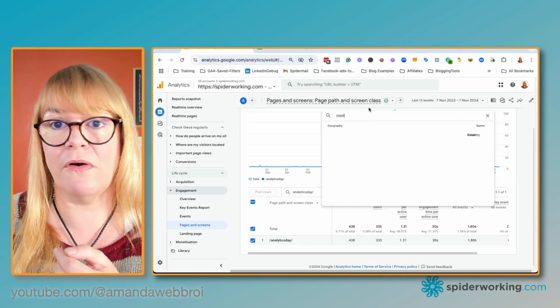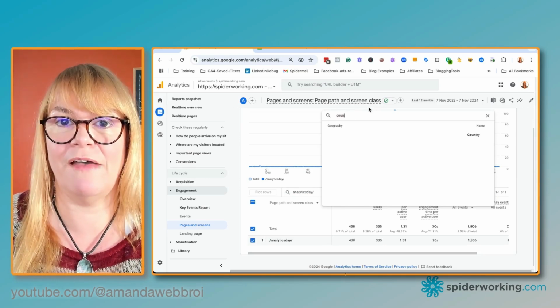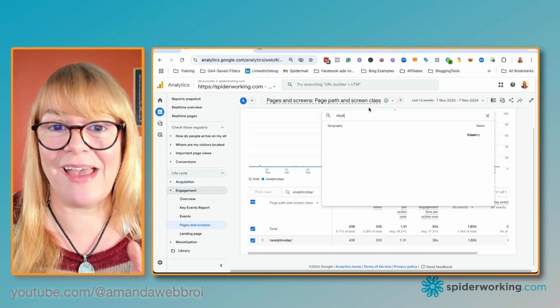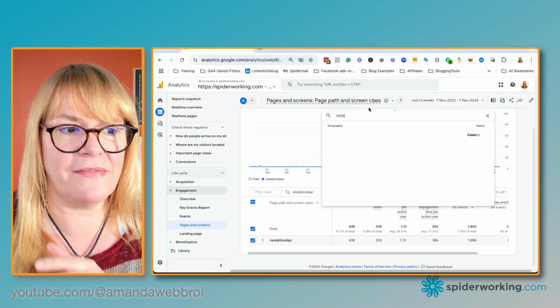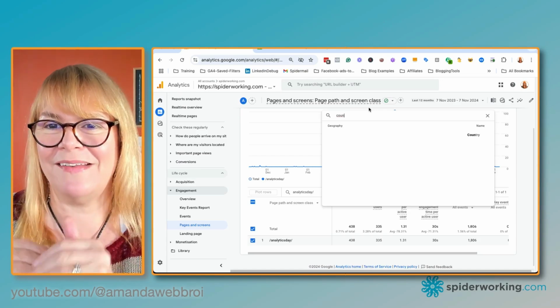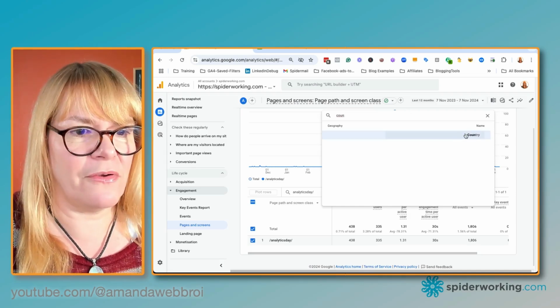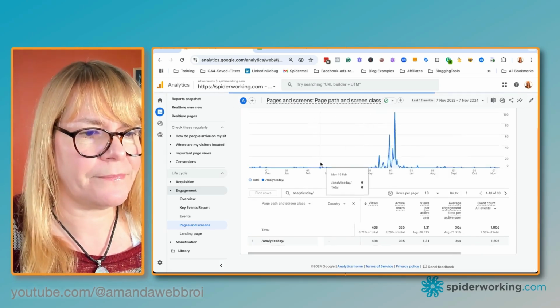Depending on how much traffic you have, it's really inaccurate, this stuff, and it only has a small amount of data, but you can go for gender or age group if you're interested in that as well. Just be aware that it doesn't know much information for people's gender or age group. So I'm going to go for country.